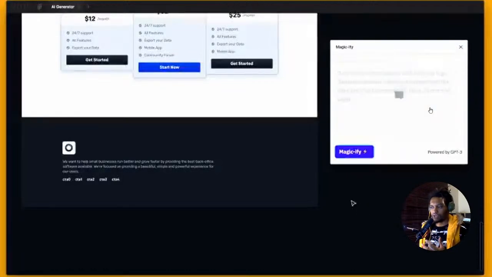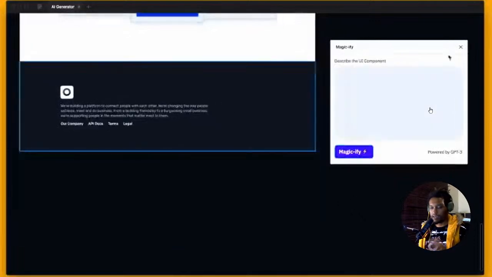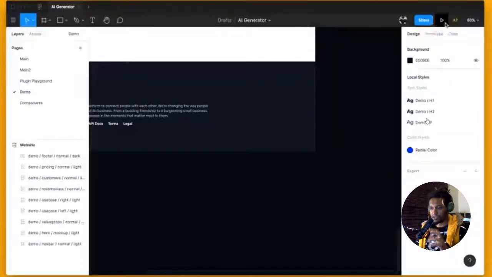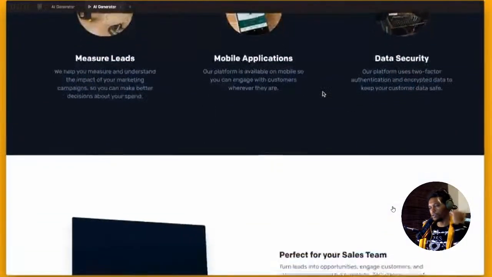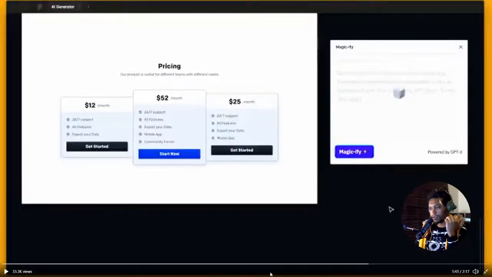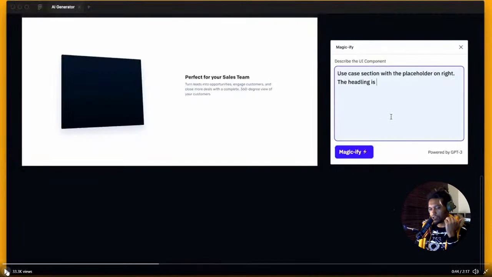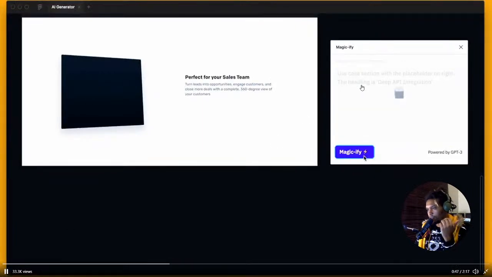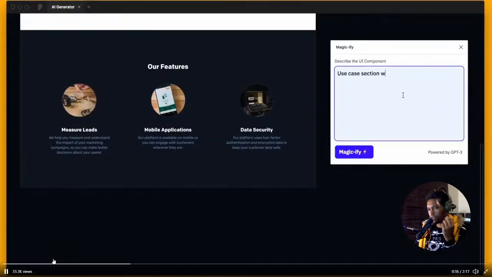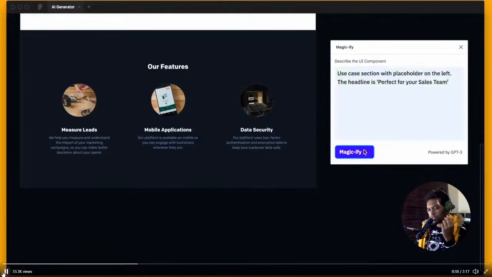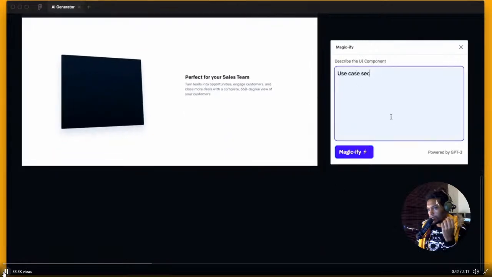And anybody could really describe this. But again, if you look at the descriptions that this person is putting in here, they're also coming from a knowledgeable point of view, right? So if we go back here, the description is about create a nav case study with placeholder on the stuff. It's natural language to a certain extent. It's design language to a certain extent as well.